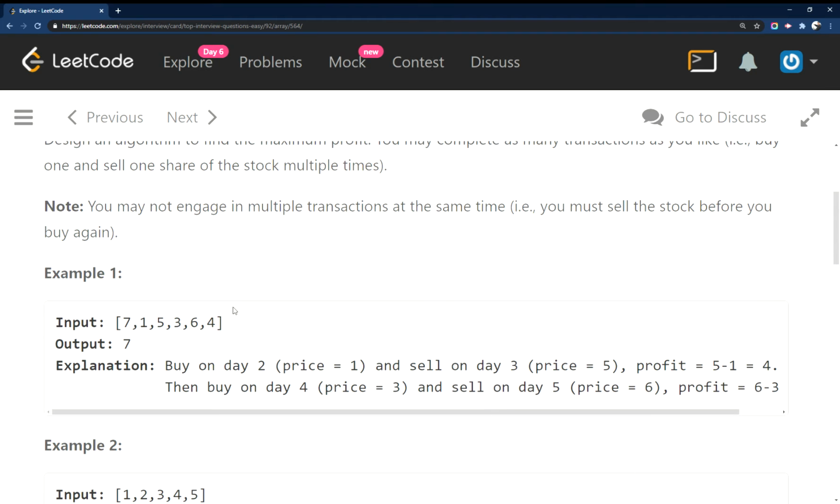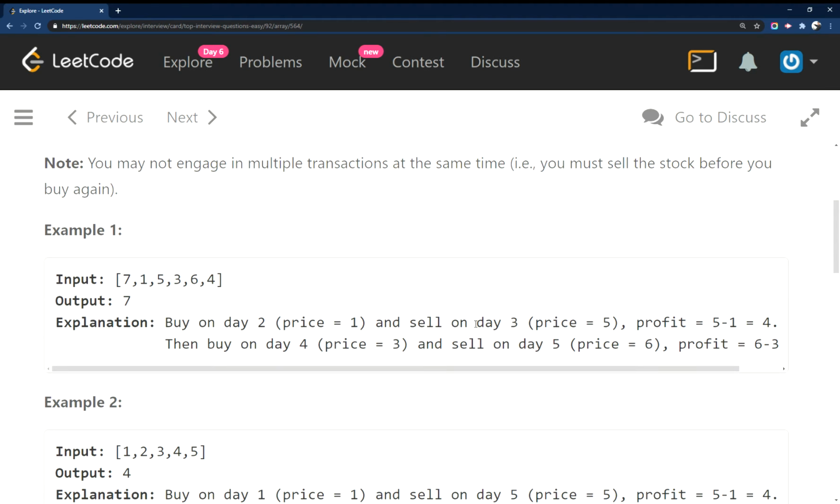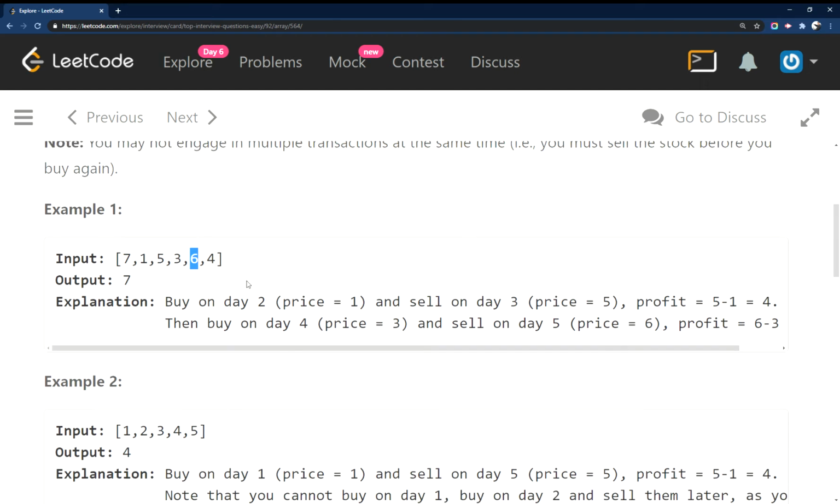get out a profit. So the way to think about this one is that every time a number in this sequence increases, then you want to take the difference of that and add it to your total profit. So because 1 here is less than 5, there's an increase right there. We would add that to the total profit. From 5 to 3, we have a decrease, so we don't add that. But from 3 to 6, there's an increase, so we would add that to total profit.